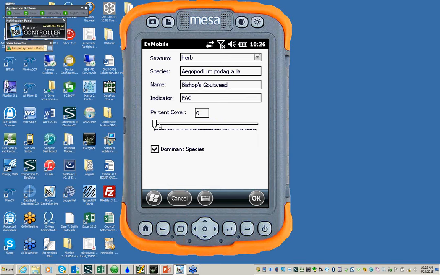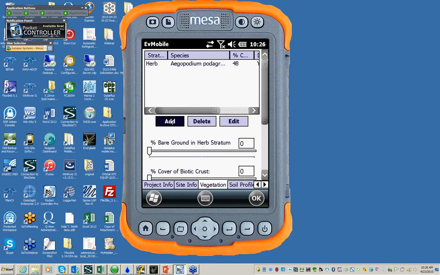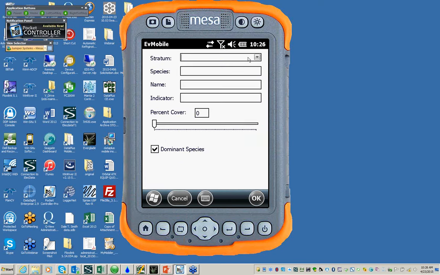I can key in the percent cover, or I can use this slider bar to scroll across there, check or leave the dominant species check there. If everything looks good, say OK, and then start adding additional plant species that are included in that plot.